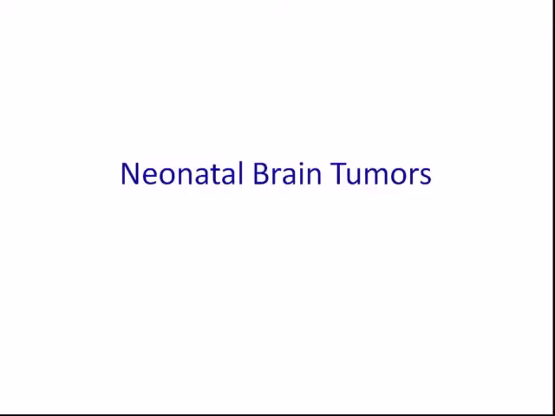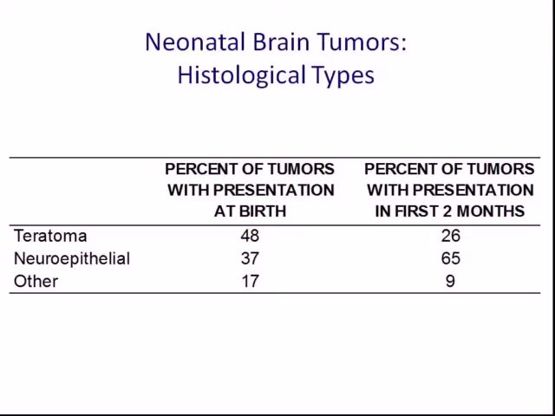So I'm going to start with the babies. Neonatal brain tumors. Essentially, if you're reading and you hear about a case that's a congenital brain tumor, without even looking at the images, 50% it's going to be a teratoma, and that's pretty much it. And that's right at birth. Now, what's interesting is that if you go into the first 2 months, that 50-50 teratoma differential actually changes, and the percent of neuroepithelial tumors actually goes up. So just within that 2-month period, you actually have a change in the prevalence of these tumor types.